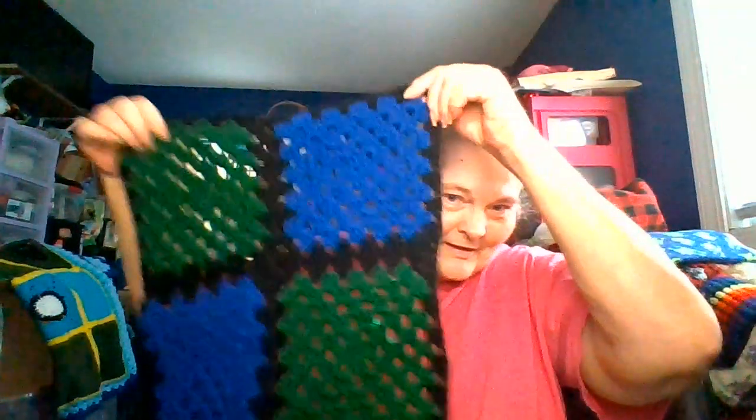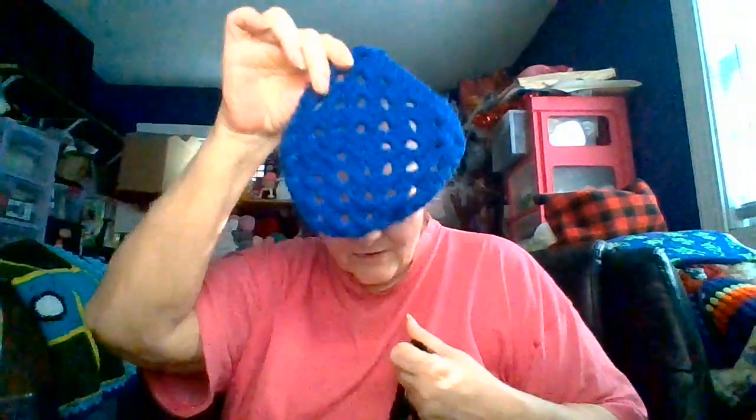That's how I'm going to stagger them up, changing colors. And then I've got 5 rows. This is Jada's join as you go method. I've got 5 rows on it, but I've got another square right here. So I'm going to make it 6 squares.